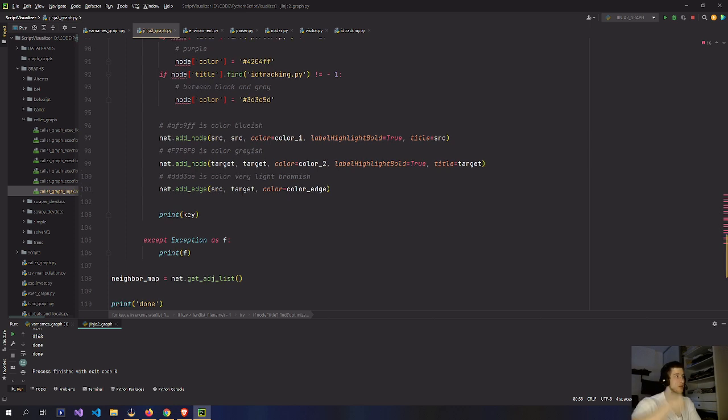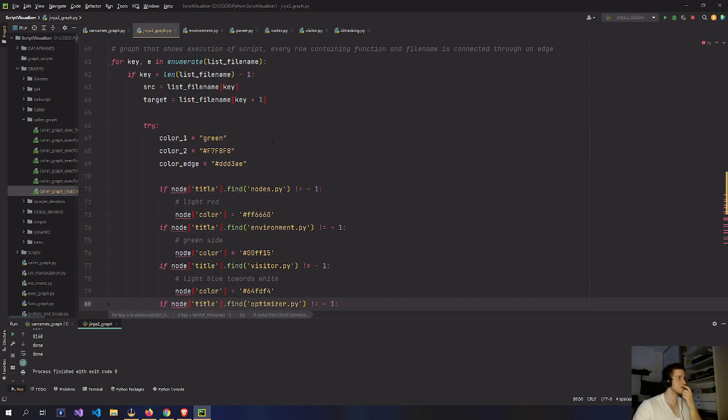So what I'm gonna do, depending on the file, I'm gonna create a different color and different edge. So if source equals, I want the color one should be this.